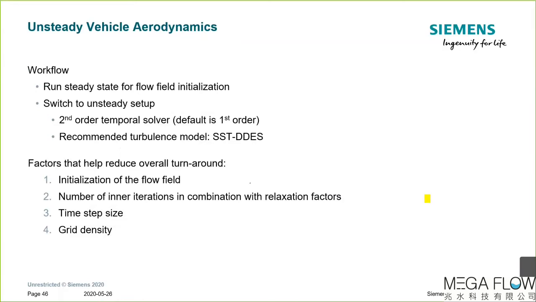The default is first order, and the recommended turbulence model is SST as the underlying RANS model, and the detached eddy simulation as a DES formulation. Again, the improved delayed detached eddy simulation model is the default option, but we recommend the DDES variant for aerodynamics. We did many cases in the past, and we saw that the DDES model is just more consistent when it comes to delta prediction and rankings between various designs.